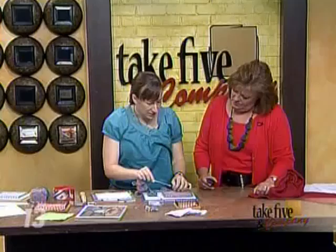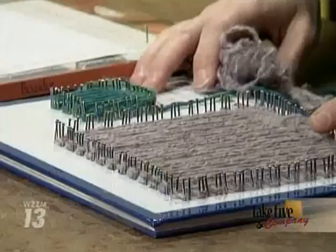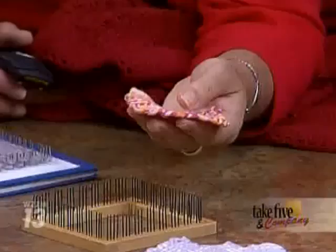It's a continuous weave structure, so it's one strand that you wind on back and forth. Your last step — the fourth time you go across — you're actually weaving under, over, under, over. But when you pull it off, you're done. There's no ends to weave in, well, you have to weave in the start and end, but there are no loops to join together or anything like that. And you can make — I mean, as you can see here — it's absolutely gorgeous.